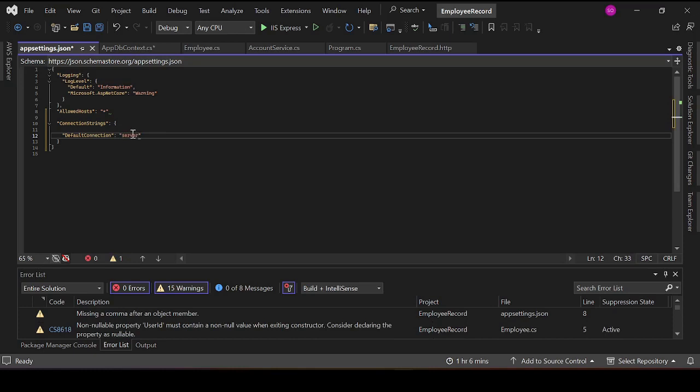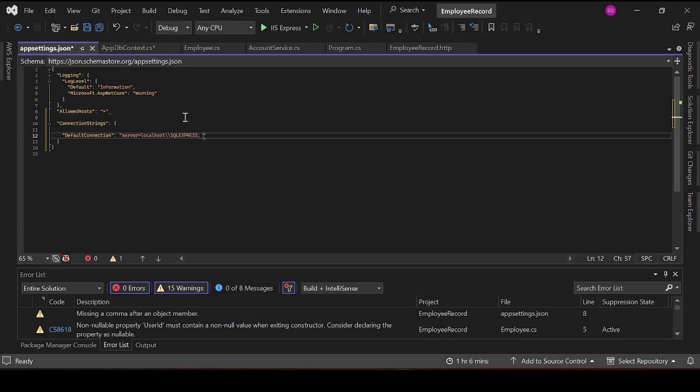Server equals, so we are currently using localhost. It's going to be localhost\SQLExpress. That's the name of our server.